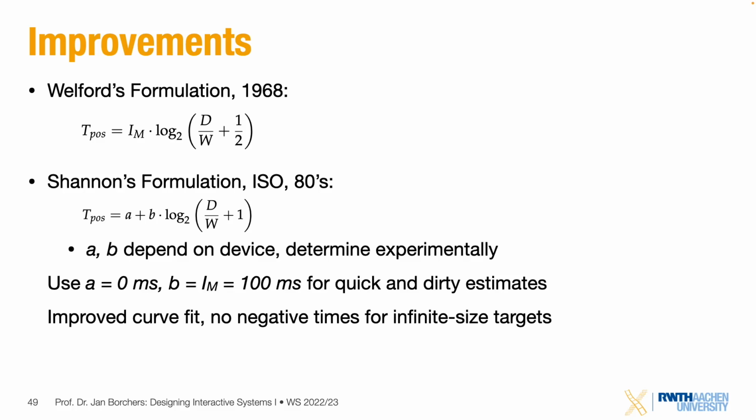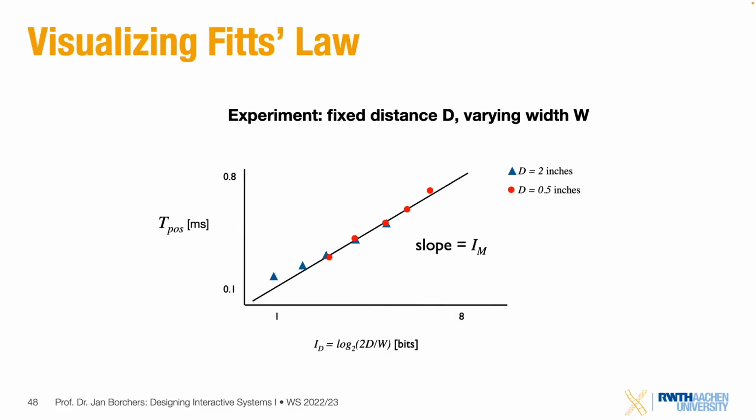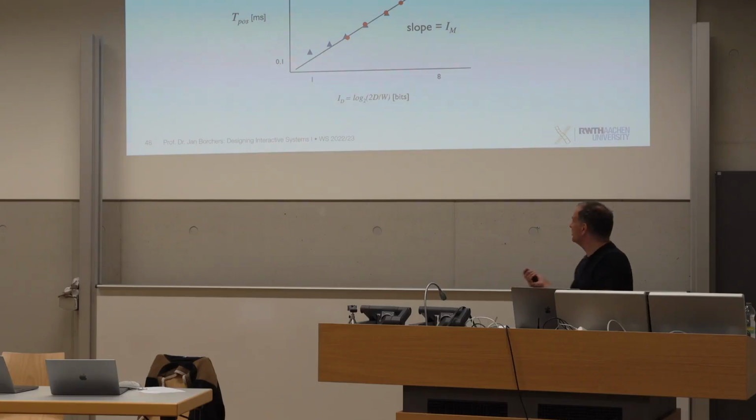Because the issue is, if you look at the original formula, 2D divided by W, that becomes problematic, right? The moment that 2D becomes less than W, we have a value of less than 1 here. What does that mean for the logarithm? Becomes negative. Oops, we got negative execution times. Like, I reached the target before I start. That's pretty awesome, sort of, Avenger-wise or Marvel-wise, but not something you want in a science paper. So something must be going on, right?